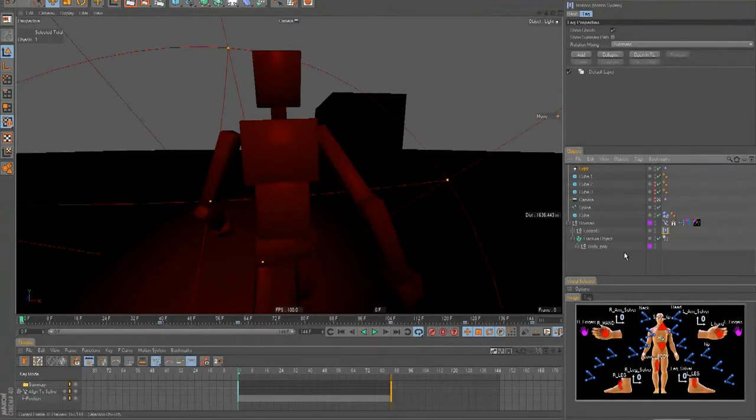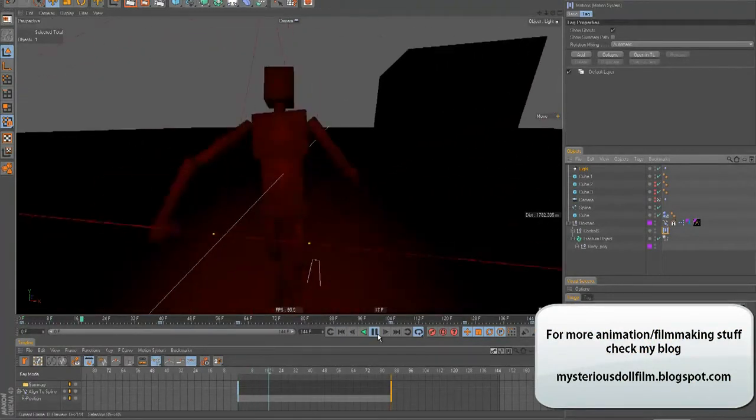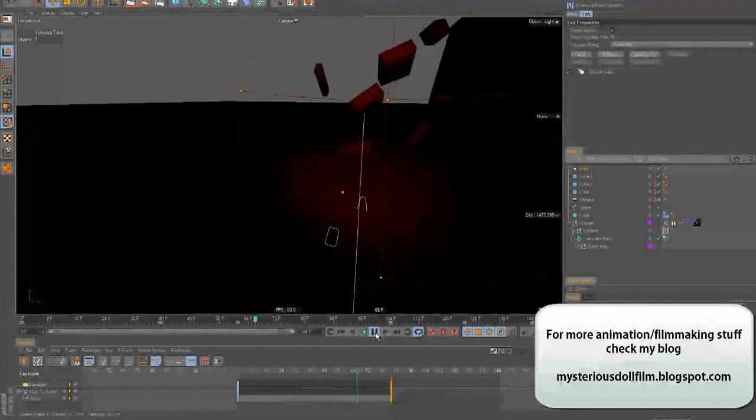Even all my old tests and stuff, I save them all, because if you're working alone, you need variety, so you can use them for characters really far in the background and stuff like that. So hope this was helpful, and maybe you'll try your own walk cycles and make exploding guys for some reason.